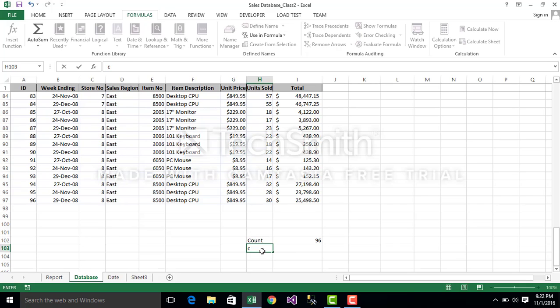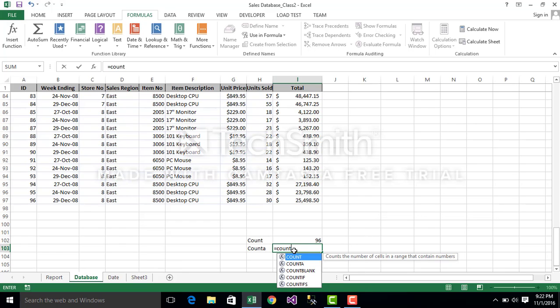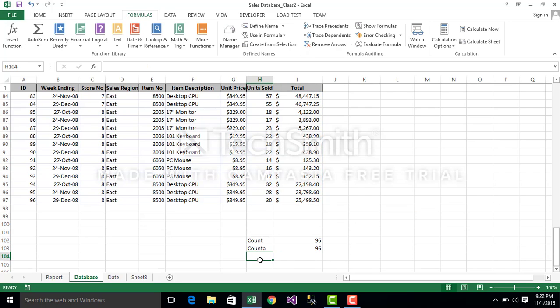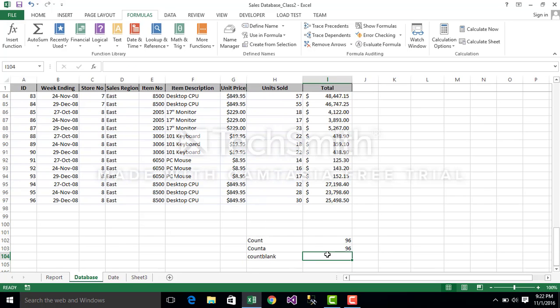Then use COUNTA. COUNTA is something different from COUNT. Use the same thing: COUNTA, just click here, then Tab, then open bracket, then total. Okay, 96. Then COUNTBLANK, use equal, then COUNTBLANK, then again total.